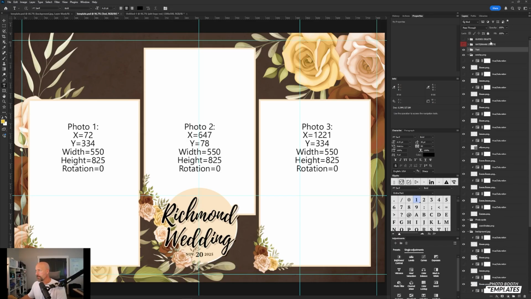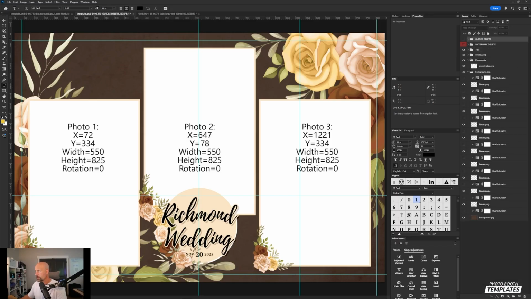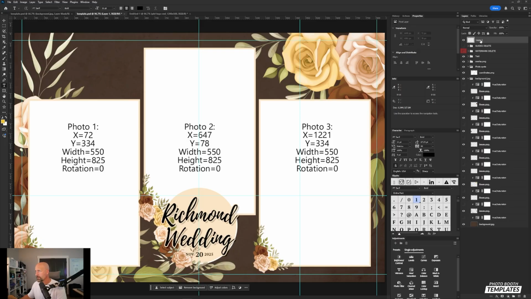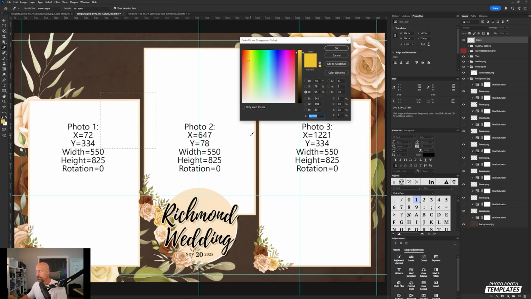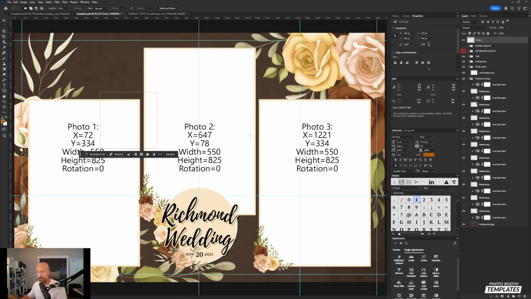So the next step, as always, is to come up to the top here, new layer. We'll call it colors. Get out our marquee tool, and let's see what our first color is. All right, it's an orangish tan.